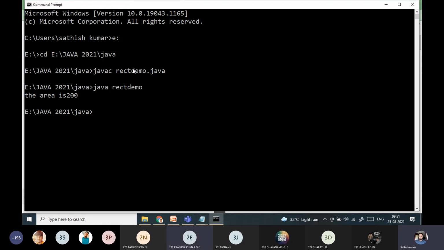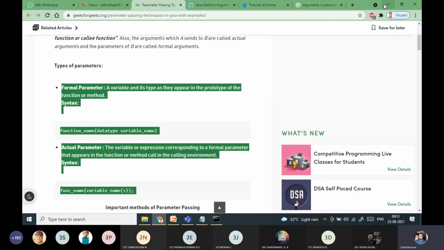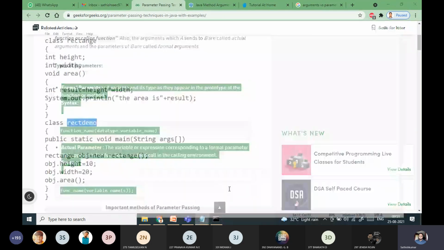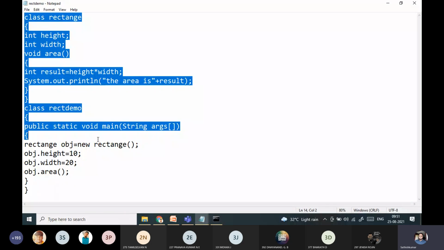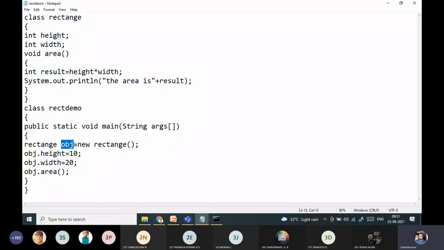Object created, and inside that object I have these particular things that are running. That is why it is called object oriented programming. So this entire program is now inside a small object called OBJ. An object called OBJ has been created. A new rectangle of memory location for the corresponding object OBJ has been created.